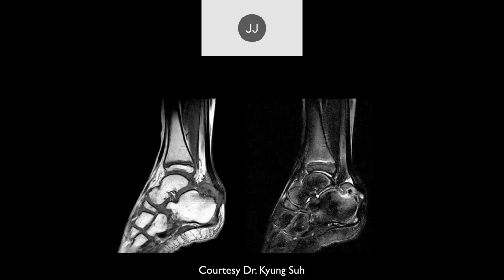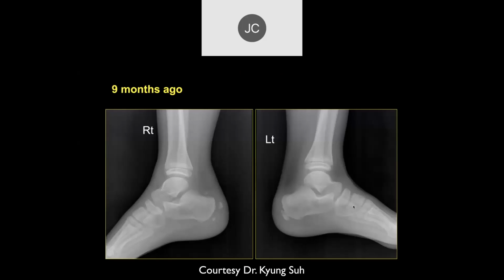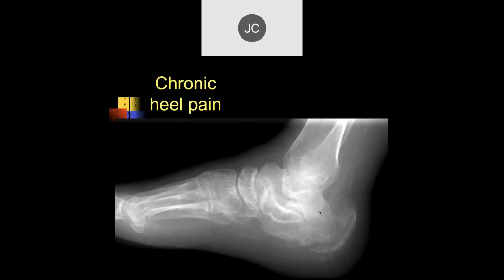And here we can see the MR scan in this individual showing these traction injuries to the bone at the Achilles and plantar fascia attachments. So these are really traction injuries and fractures of the apophysis. And they can cause a lot of deformity, as you can see, and a lot of pain. These are typically in young athletes who are pushed too hard and worked through the pain. These happen to be athletes from Korea. And again, we can see this apophysitis or Sever's disease.